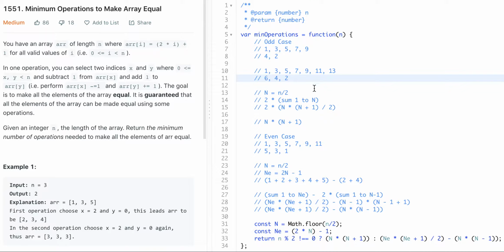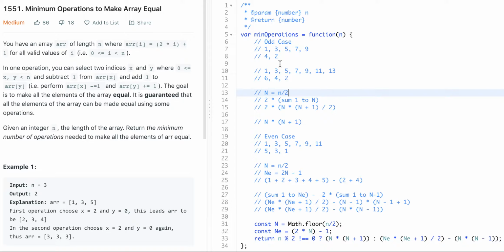There's a pattern. So let's say capital N equals n divided by 2. Let's think about it as an integer. In JavaScript, you need to use a method like floor to make it an integer. So if we give N equal to n divided by 2, that means 1, 2, 3, 4, 5 divided by 2 is 2.5, actually floored to 2.